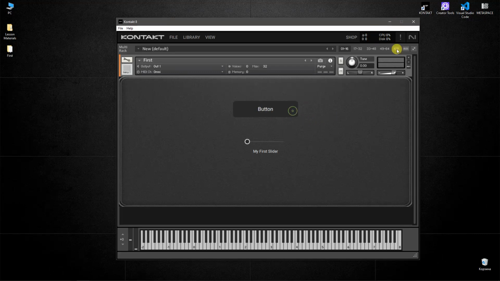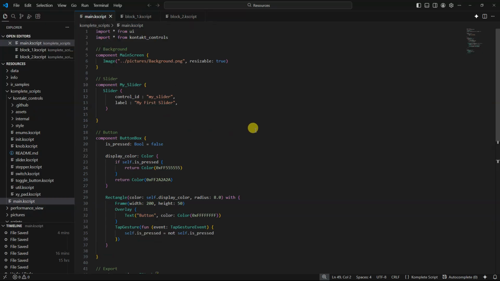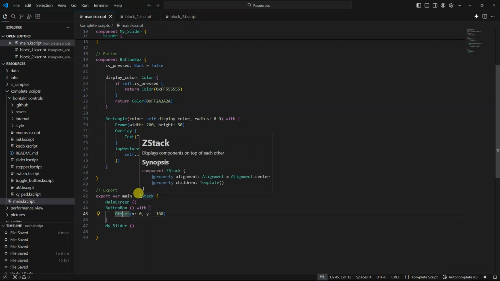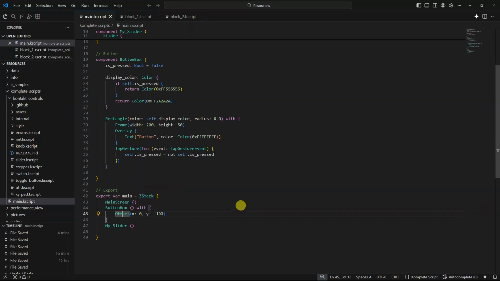You will notice that the button component itself does not contain parameters for its positioning. These parameters, such as offset, are set in the component responsible for export. That is where the ZStack is located, the component responsible for laying out the interface elements. The offset parameter is added to it via the width modifier. This modifier is used very frequently and can contain many different parameters.